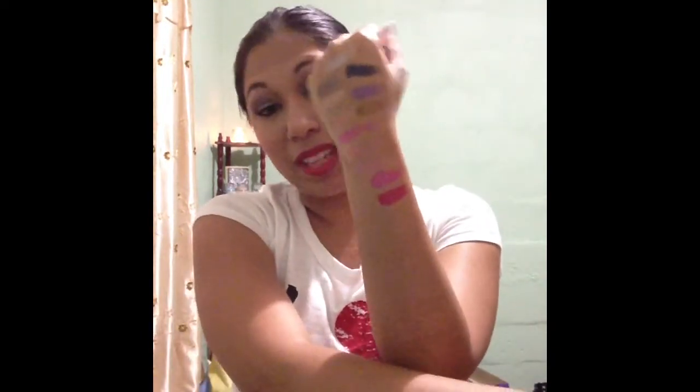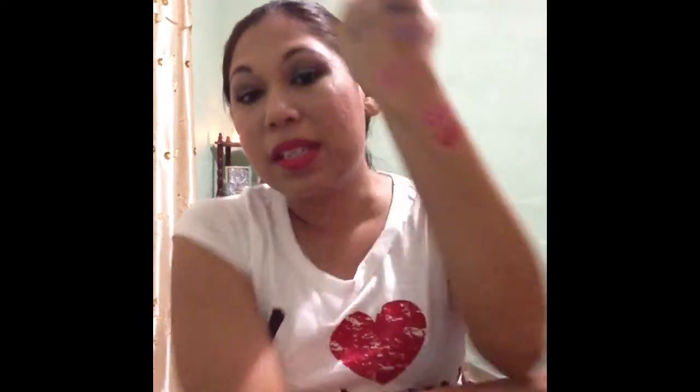Lastly, we come to the lip colors, and I'll swatch both of them. I am wearing the red and I did wear the pink already also. Can you see that pigmentation? It's like OMG. That's the pigmentation — amazing. I am wearing it and it is very pigmented, very soft to the touch. I use my fingers to apply it, but you can use a lip brush. It sits well on the lips. It does stain — you can try and wipe it off a bit and you see it does stain.